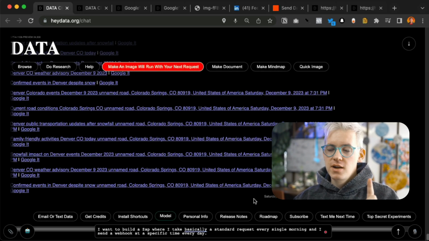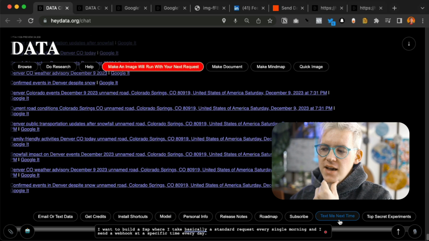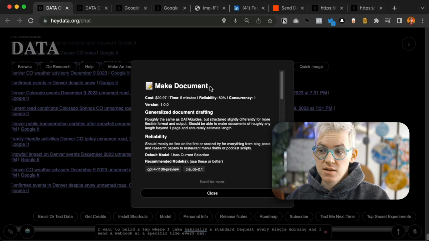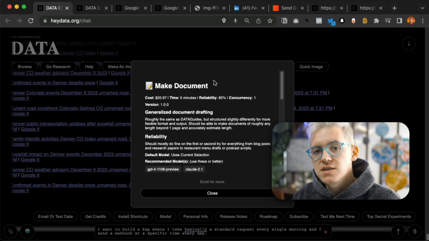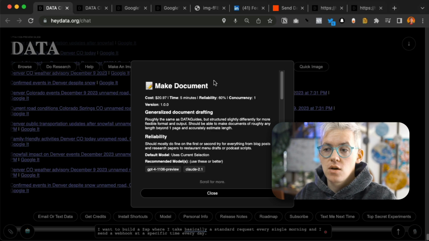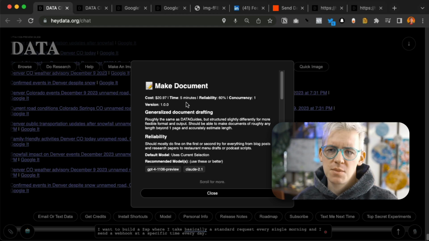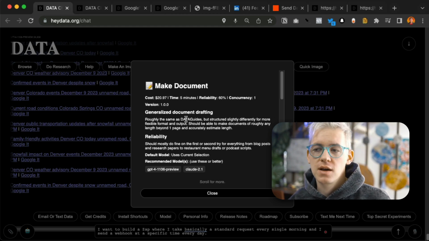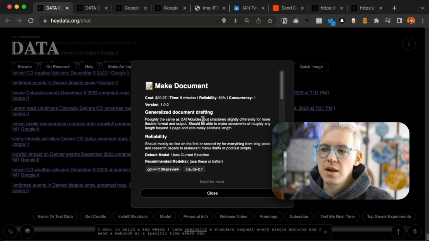One other final feature I wanted to talk about is this text me next time thing. You will notice that some of the commands are expensive and they take a long time. And like I mentioned in the beginning, this is part of our vision of building features that will be no-brainers to use in 6 months when AI is cheaper, but might be only useful some of the time for some people right now. One of those, as an example, I'm sure there will be many more of these.